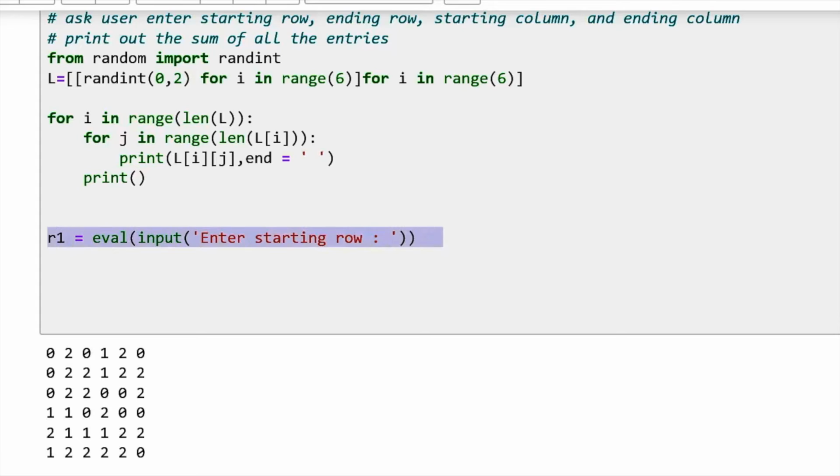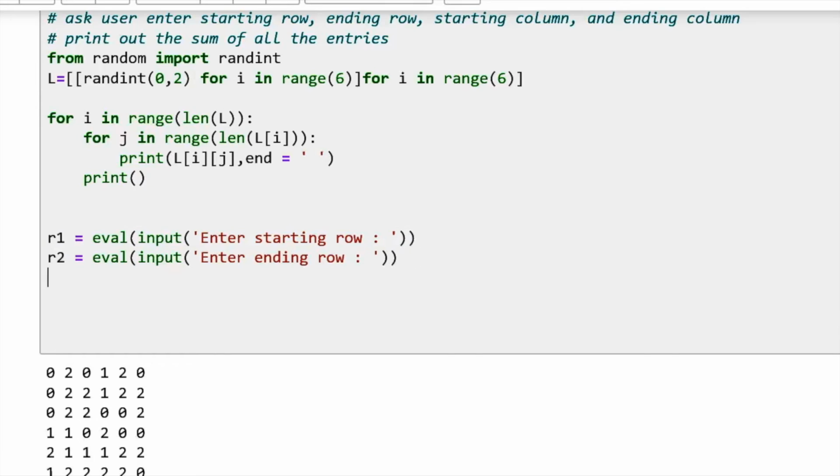Let's copy and paste, because we need to build the ending row as well, let's call it R2. And R3, we ask the user to enter the starting column and ending column.